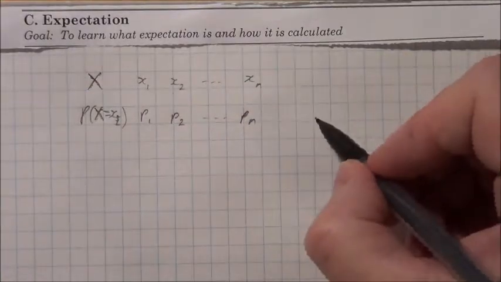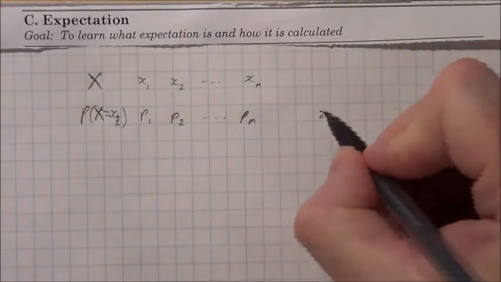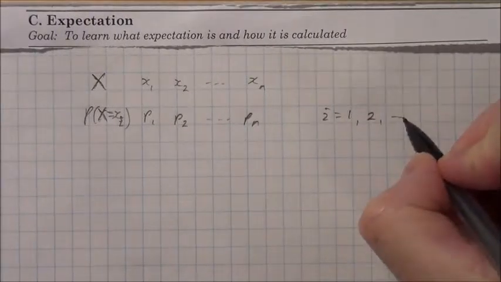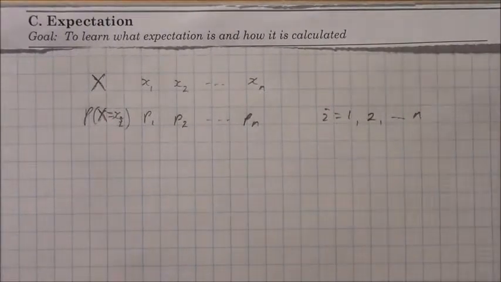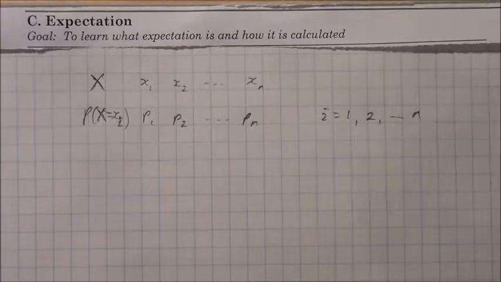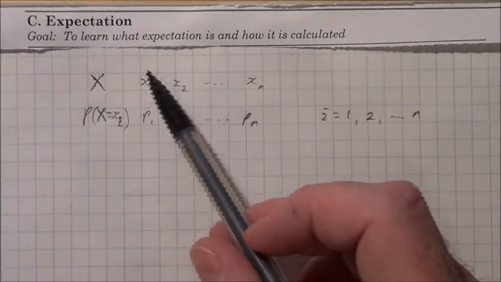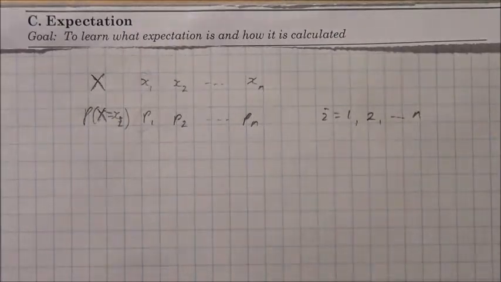Of course, the i is just an index to say the values of i are 1, 2, 3, etc., all the way up to n. So it just gives us a bit of a format of how to sort through each of these outcomes and their expected probabilities.